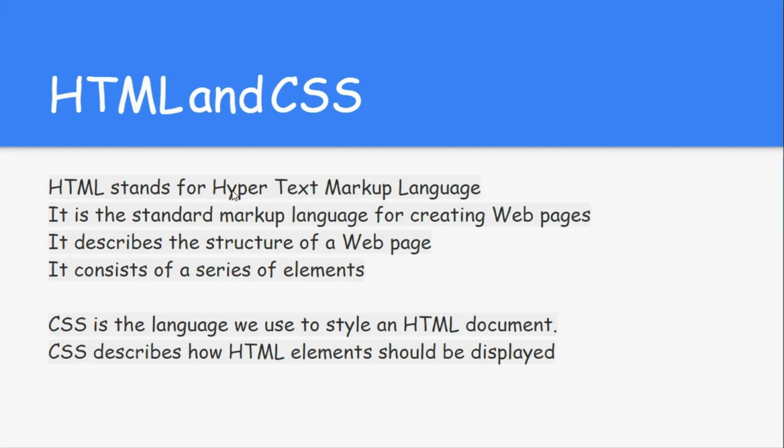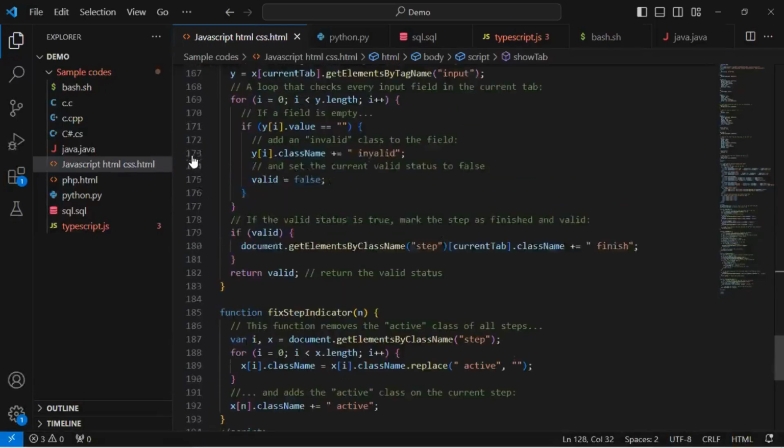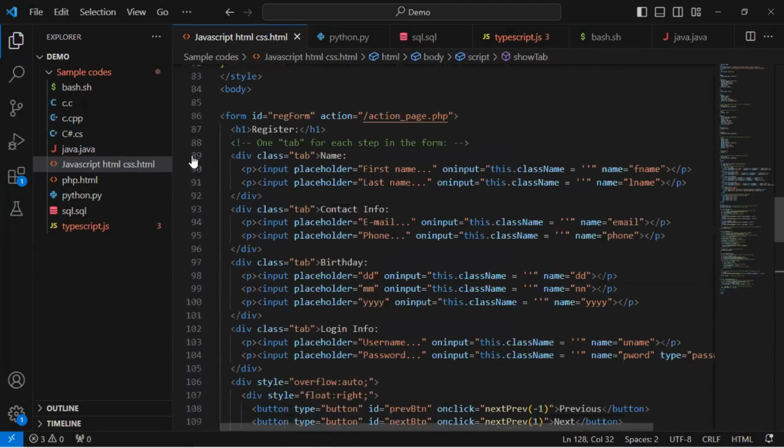The next one is CSS. CSS is the language used to style an HTML document. HTML defines the structure and presents the content of the web page.